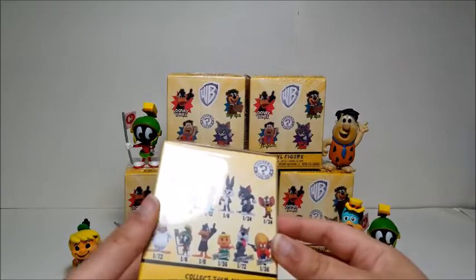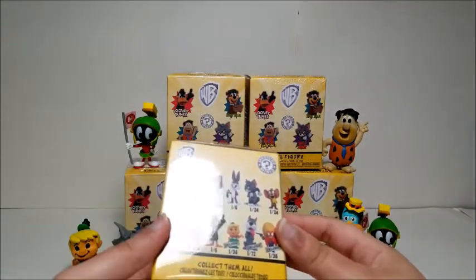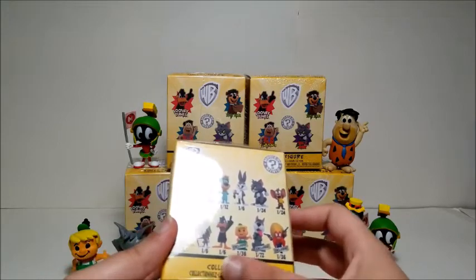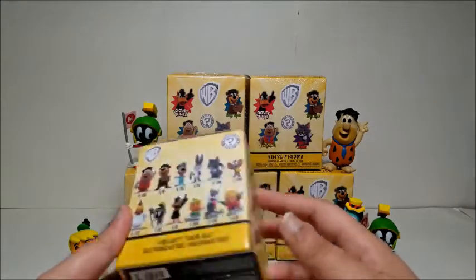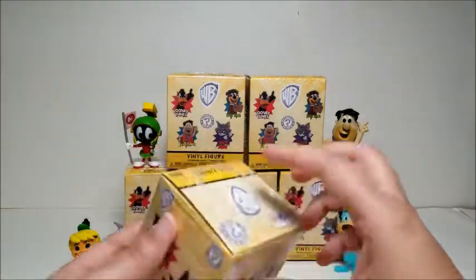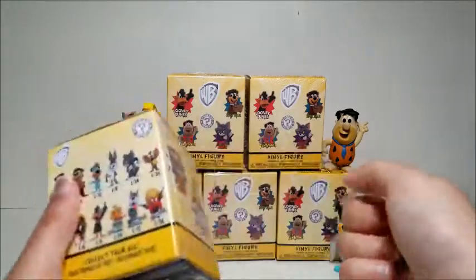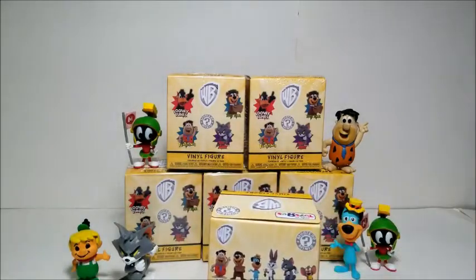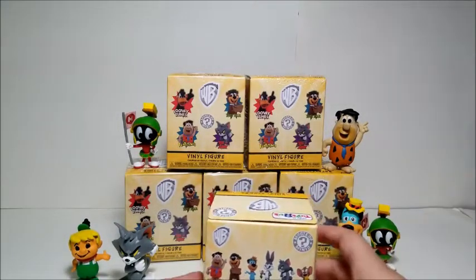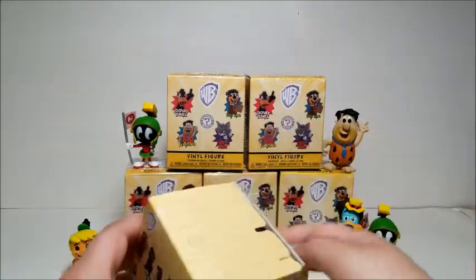So let's see, we still need Yogi Bear, we still need Bugs Bunny, we need Jerry, we need this guy from Looney Tunes, we need Daffy Duck, we need the dog from Jetsons, I think it's Astro, and also this guy from Looney Tunes. So we have almost half the set, but not yet. So we probably will not get a full set now since we did get a duplicate. And usually you don't get all exclusives.